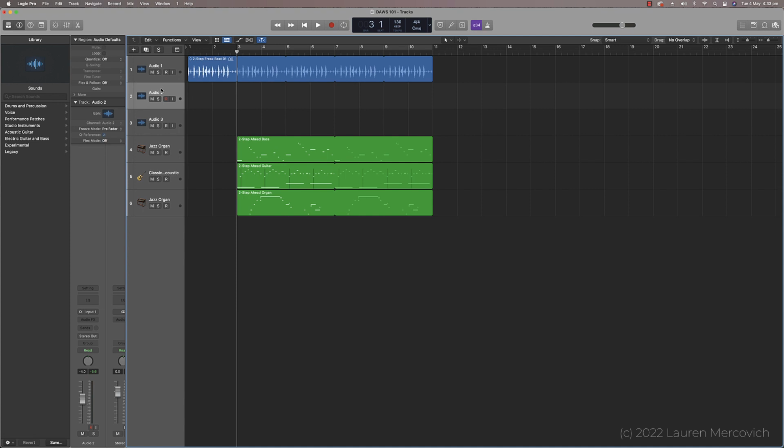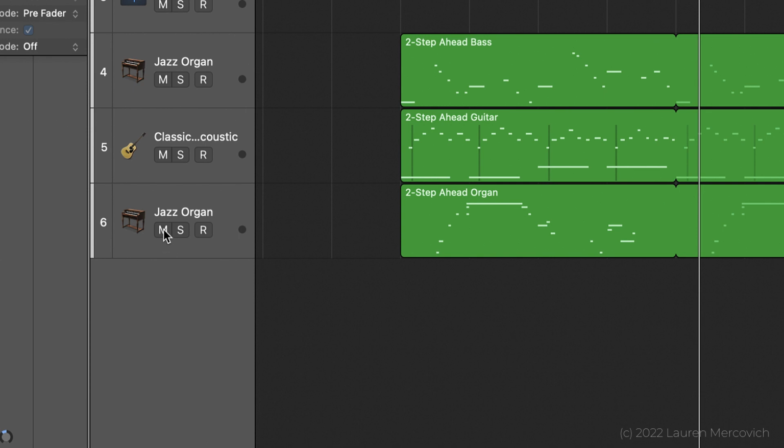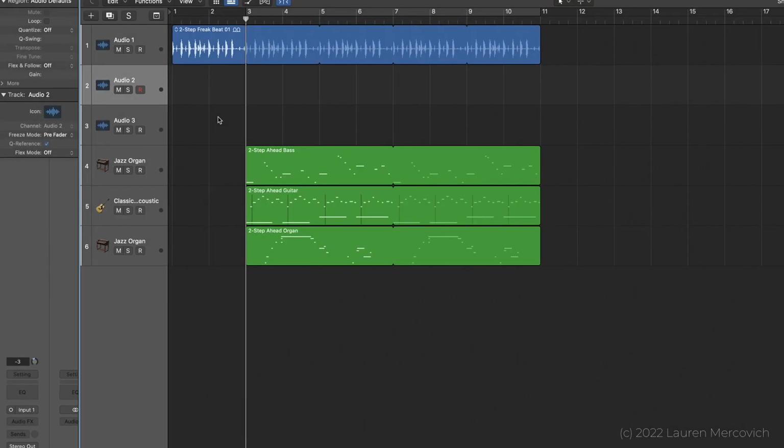Once you are able to do this, you will need to arm your track. In Logic, click on the R to arm it. You should see the peak meter registering sound. See these other buttons, M and S. They stand for mute and solo, which are also very useful. So to record, hit the record button or R.